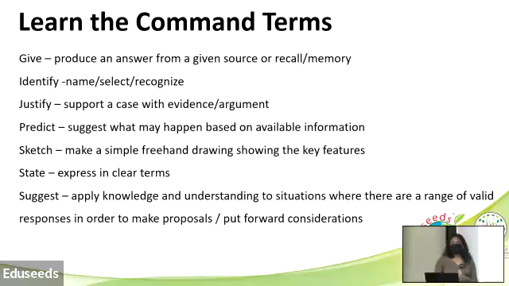Okay, give. This word, you just need to give a direct statement, based on the concept. And then identify, you just need to recognize, name something. Okay, justify, justification, which means you give a statement and you have to give a reason why you say that, why you said yes, why you said no.